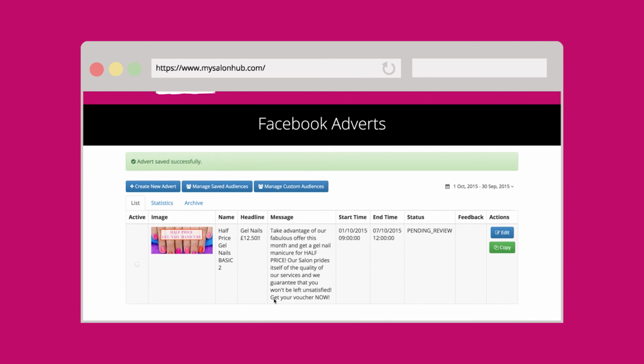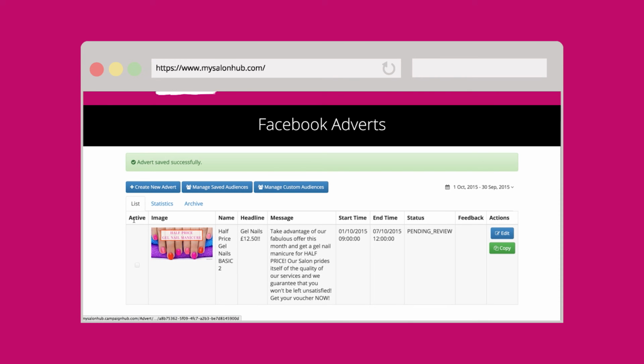Okay. So this is what you'll see next. So you'll see this is the image. That's the name of the offer, the headline. And the important thing to notice here, it says pending review. Okay, so Facebook are now looking at this. They're seeing that it's the right sort of ad that they want to serve on their network. And what will happen is when it's pending review, when it goes into approved, a little tick will appear in here and it will go active. Okay, and really that can take anything up to 24 hours from Facebook. They're usually quite quick, but expect that to take up to 24 hours.